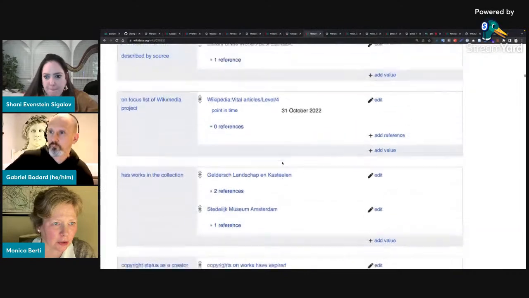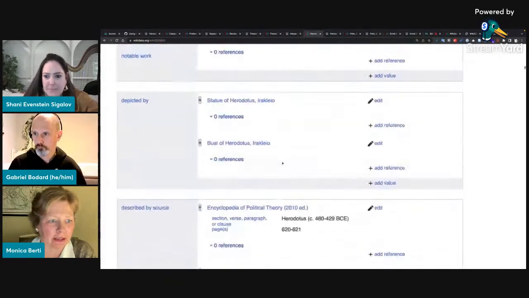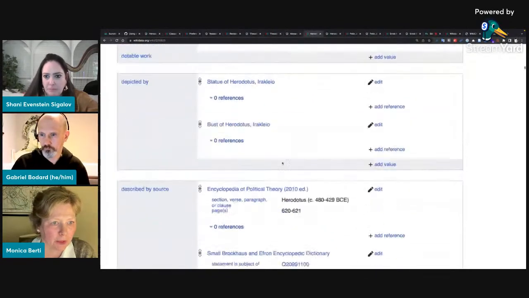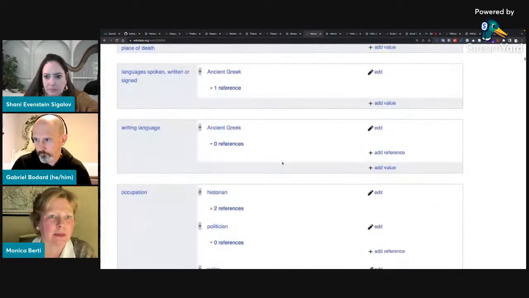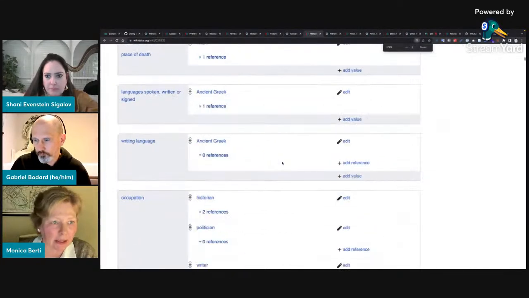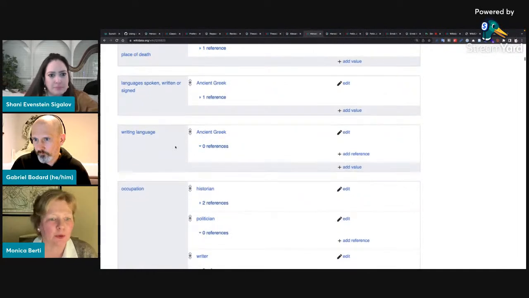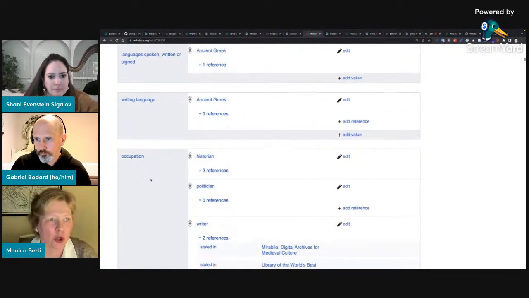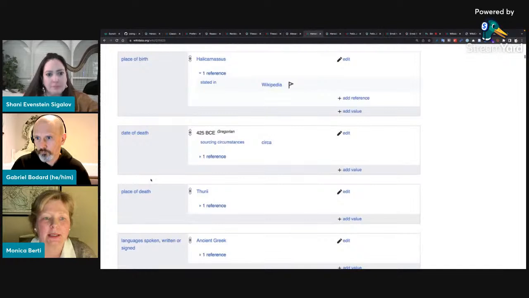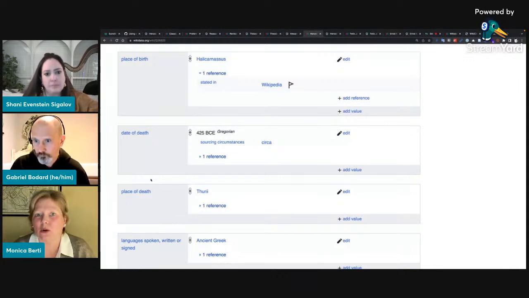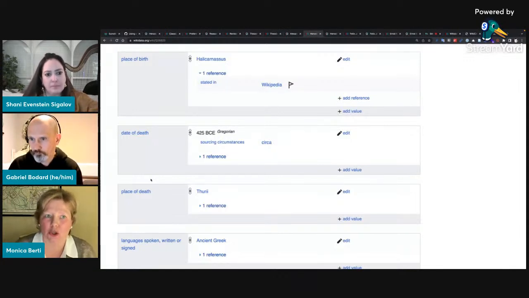For example, for us ancient historians, when you work on an entry about Herodotus, these parts are a bit critical. When you have to write the occupation or also the chronology, these are modern categories. Of course, these are a bit difficult for us, but still this is important because we have a big structure. We have to use these general categories. And in any case, we can also add data about ancient authors.